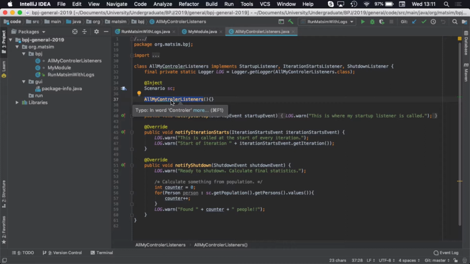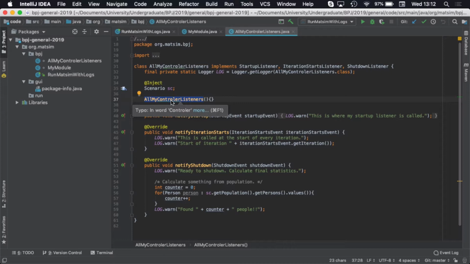Right. The alternative is, I know I want to create one of these things, a very discrete, real instance. So I want to instantiate it. I want to build one of these things called all my controller listeners. And now it's an instance. I've used its constructor to create a physical thing, which is this container called all my listeners, and I can bind that to the controller. So it depends on what you want to achieve, and these are these weird and wonderful things, and there's always more than one way to get stuff done.